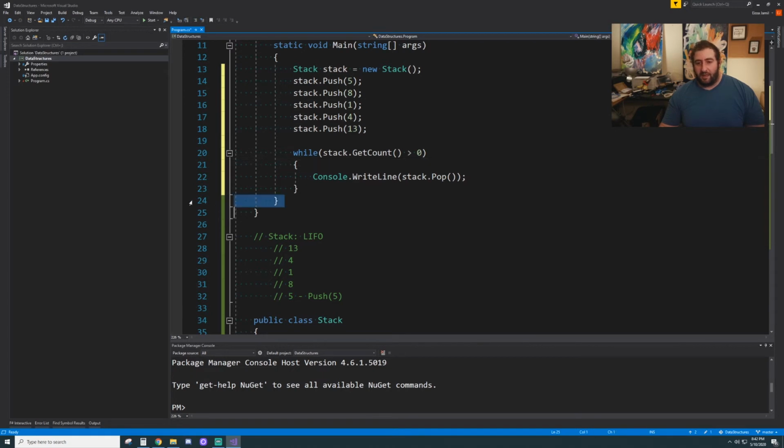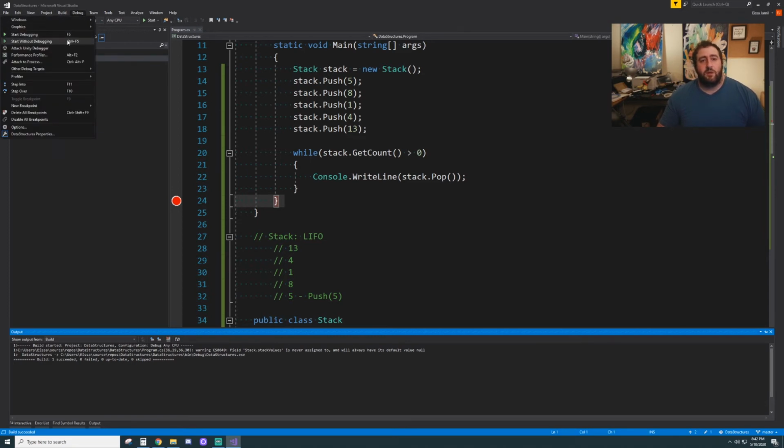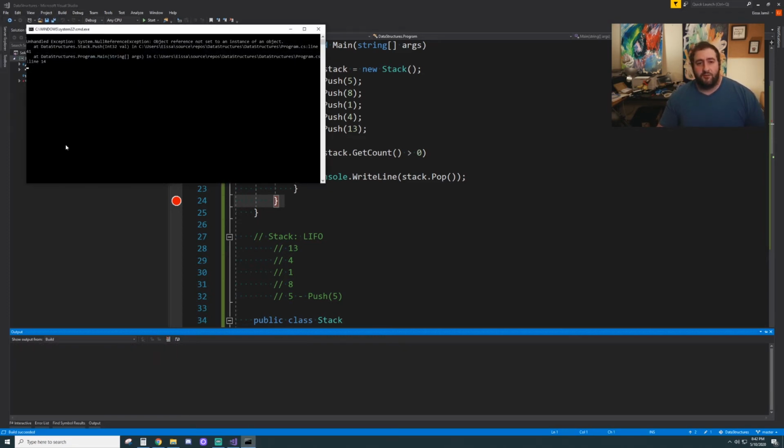And I'm going to add a breakpoint to the end of my main function here, just to make sure our console window doesn't automatically close. And I'm going to go ahead and build this. We haven't built our code yet. Okay, so nothing failed. It all succeeded. And I'm going to go ahead and run it. So I want to run it without debugging and just see what happens.